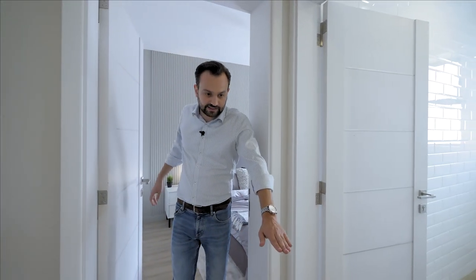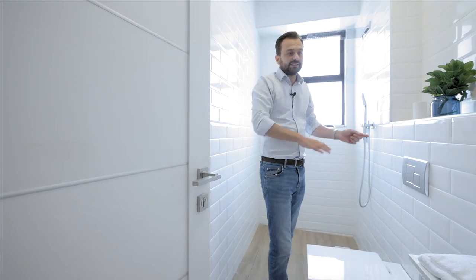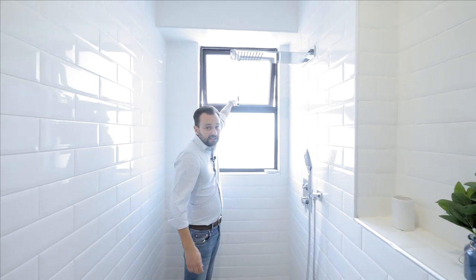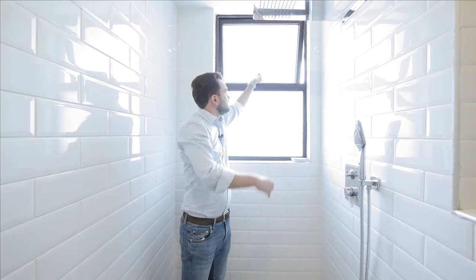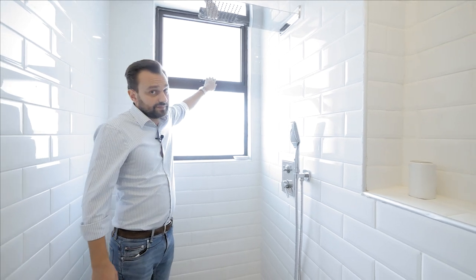The floor is wood tiling, so the entire place has this kind of Nordic feel, which also continues in the bathroom. So this is the bathroom that I mentioned that's shared between the bedroom on that side that we just came from and the bedroom on the other side that I'll show you in a second. There's a rainfall shower, frosted glass, which you can open up here. If you want some fresh air while showering, you can even leave it open because nobody can look in, it's so high. You see, I'm 180 something and I need to stretch to get there. So nobody can watch you.